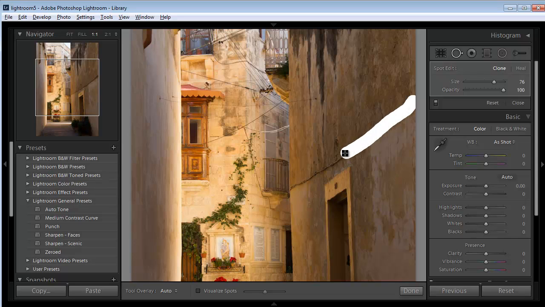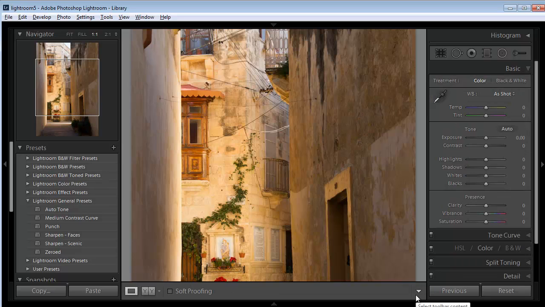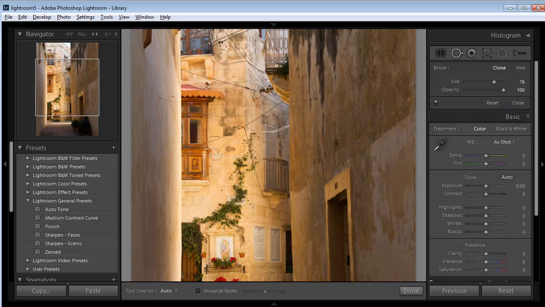Now this is really good. Let's say one stroke, and release the mouse button, and now Lightroom creates an overlay. I'm just going to move it up a bit, release the mouse button. I'm going to press H on the keyboard to hide the overlay for a second, and this looks really good. So I'll press H again and I'll click done. So now for the first time we can actually paint with the spot removal tool, which is really good.